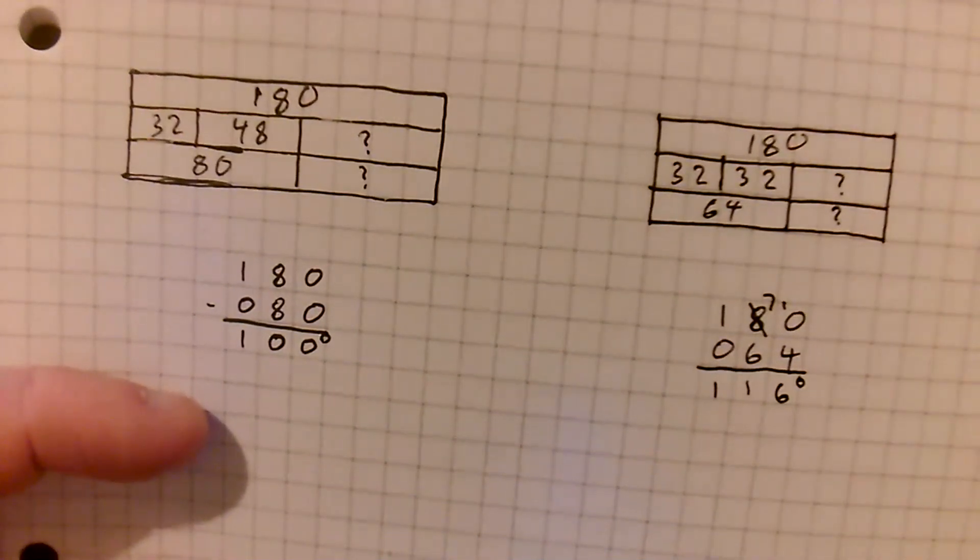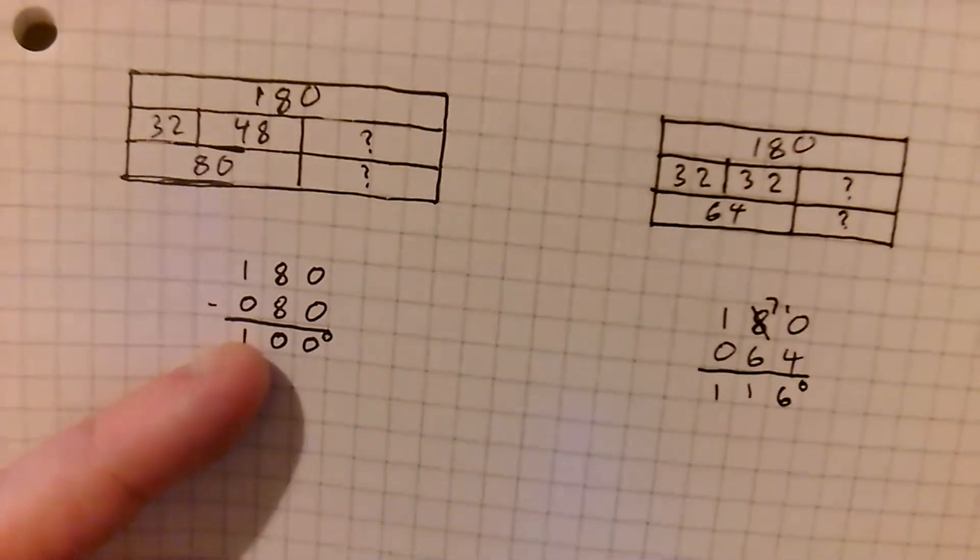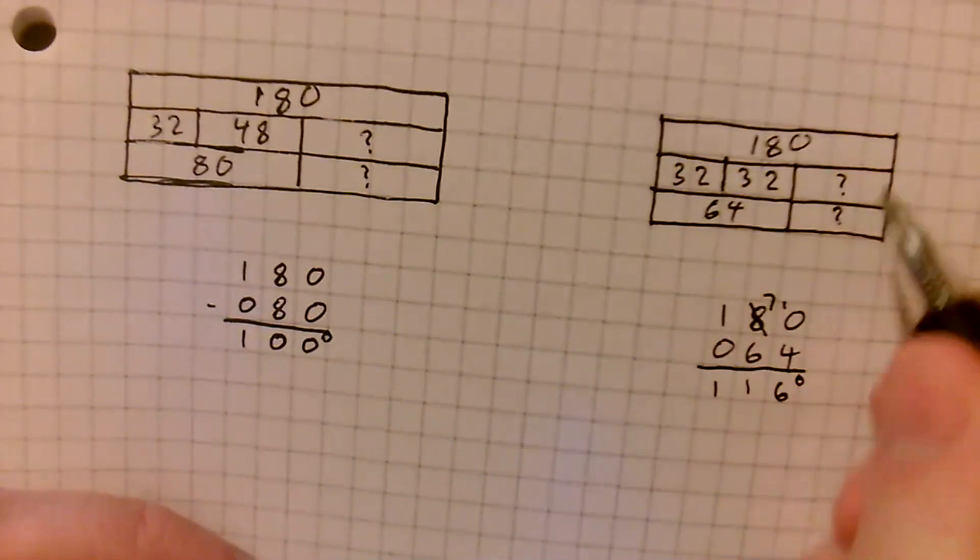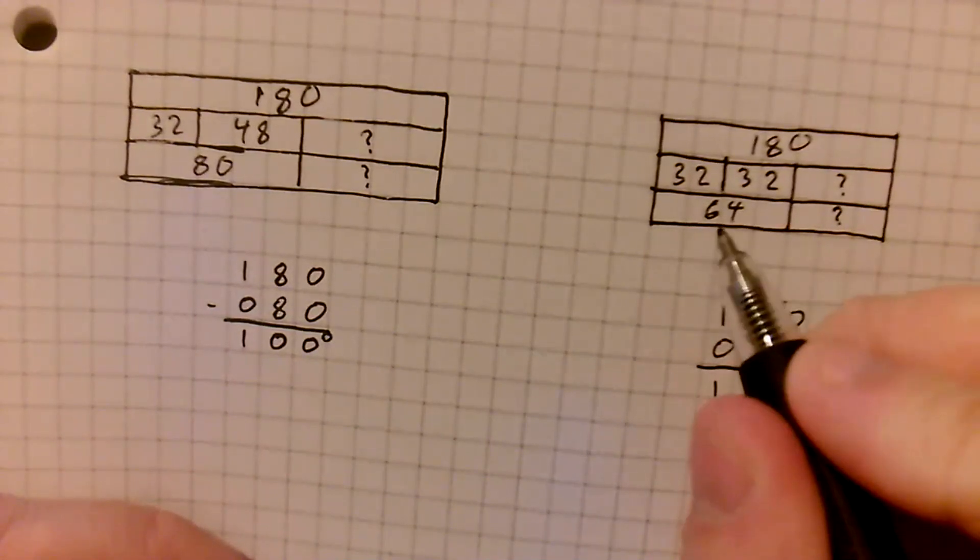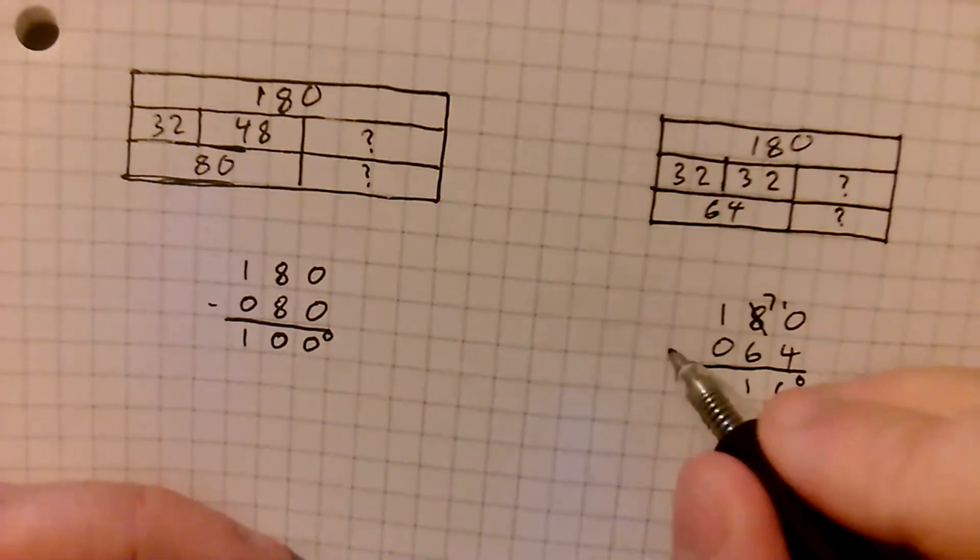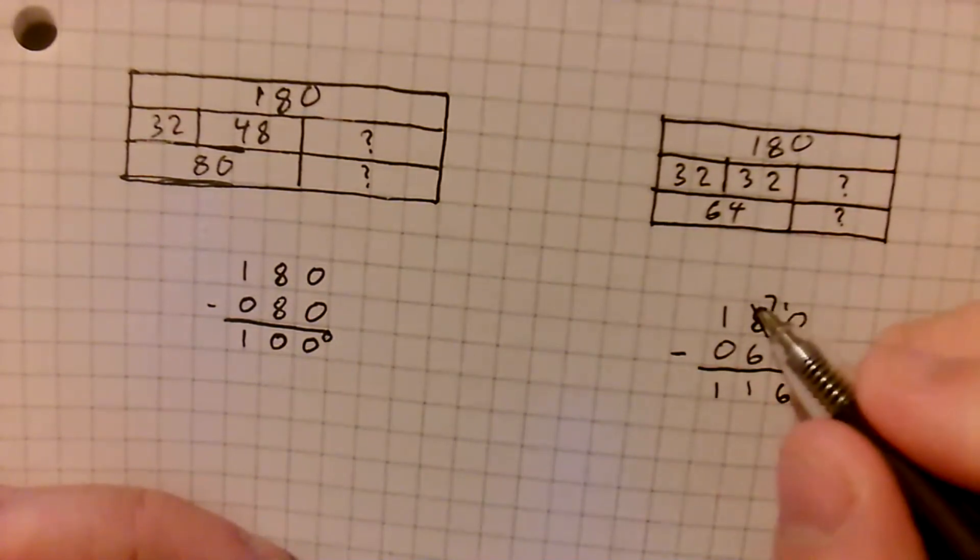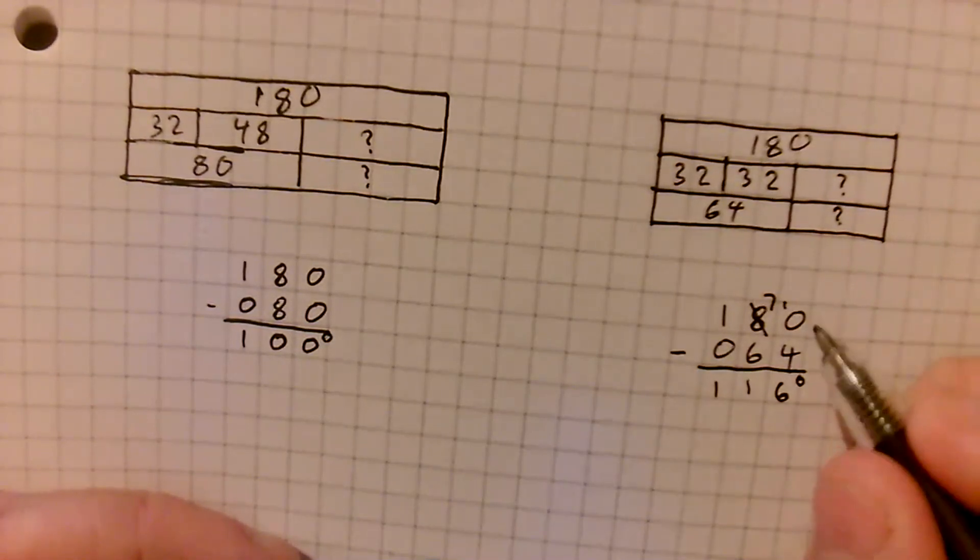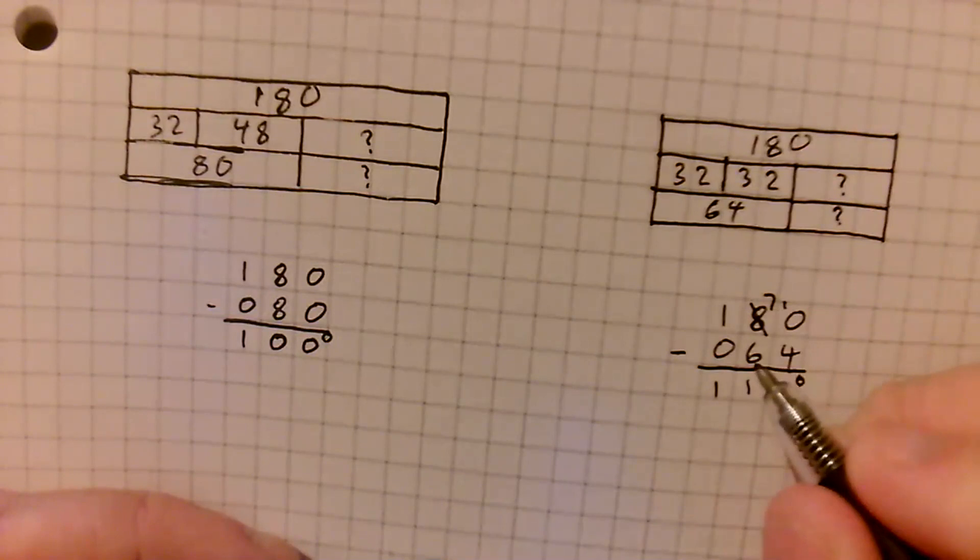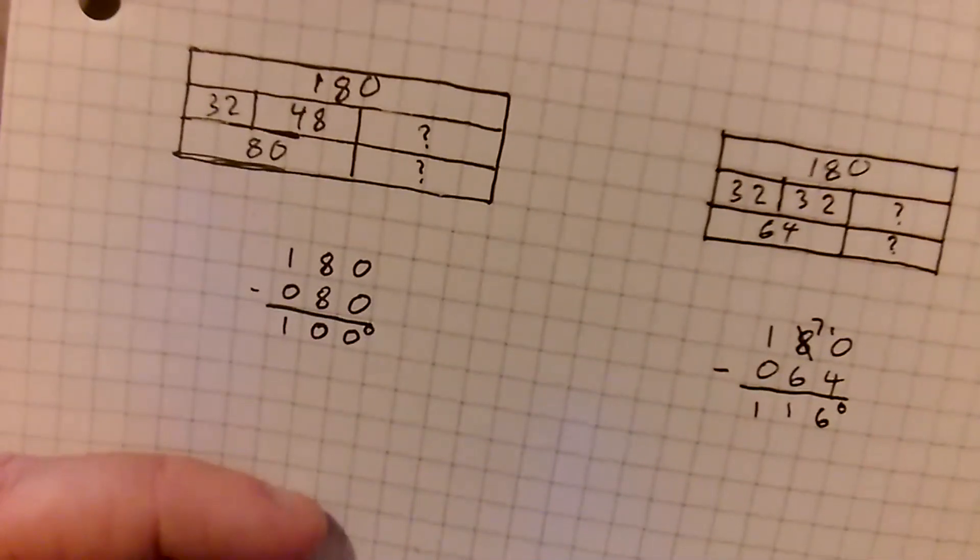With the isosceles triangle, first thing to do was to check via the lines which two angles were the equal ones. It turns out it was the 32 and the other one that we weren't working out was also a 32, plus our mystery unmarked angle. The two 32s add to 64. 64 adds something gives us 180. Once we do the subtraction, you can see my notation here with the column subtraction. Just remember to put the symbol in there. 10 take away 4 is 6 because we needed to exchange one of the tens into 10 ones. Seven tens left over take away 6 will give us 1. 100 subtract 0 is 100. So 116 being your final answer.